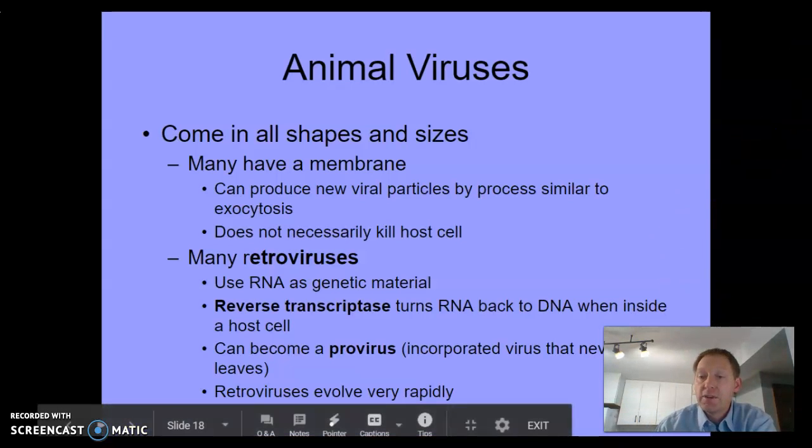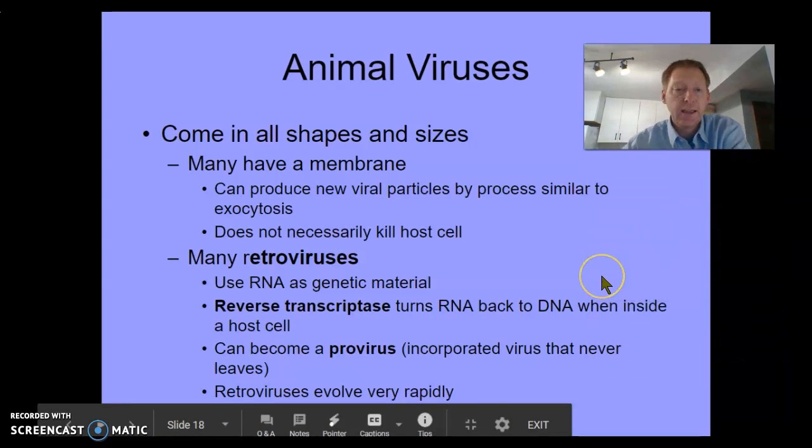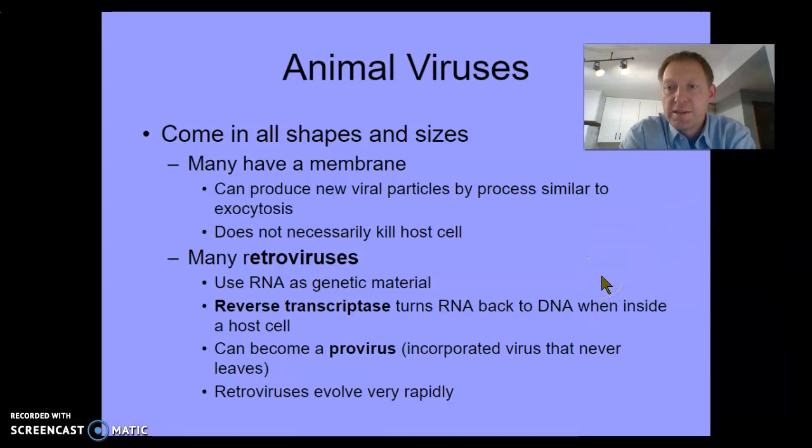A lot of viruses are these things called retroviruses. They're made of RNA, and the reason they're called retro is because they go backwards. In humans, we never go from RNA back to DNA, but viruses do. They use a chemical known as reverse transcriptase, and it turns the RNA back into DNA. The best example of a retrovirus that you know of is HIV. We try to fight HIV by blocking that process of RNA turning back into DNA, because it doesn't happen in any of your cells normally.